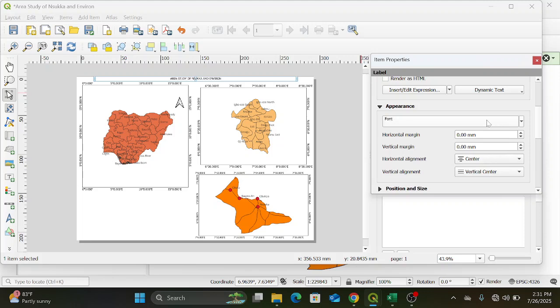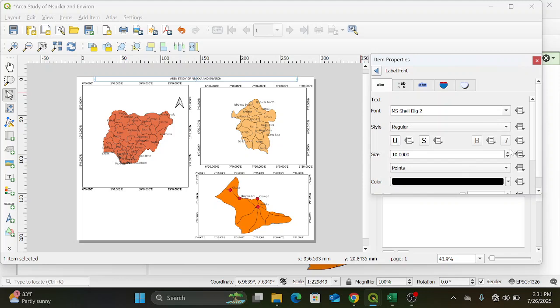Then the font, I'm going to change it to this 10.